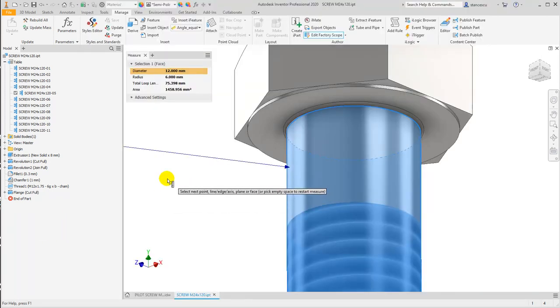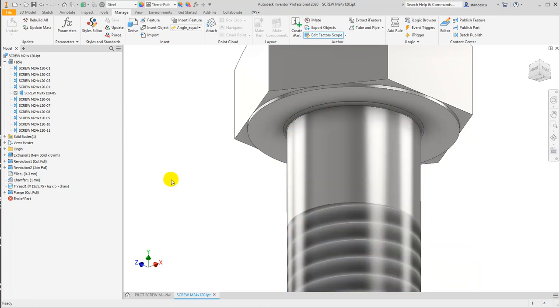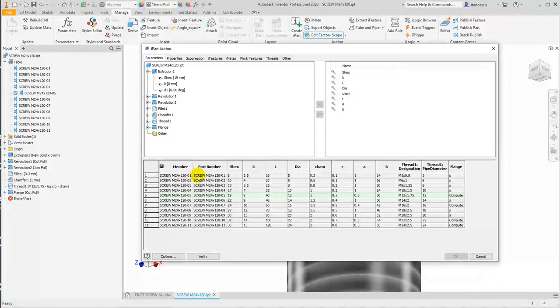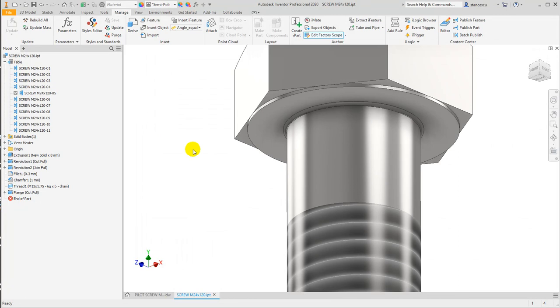my friends, this is all I wanted to present you. Escape now. You have now a family of parts. You save them. Of course you have to change here, yes, to use Excel, I suppose, to change these names with the proper names. Here everything is okay, but here you have to change. I have no time to make this. Do it yourself.